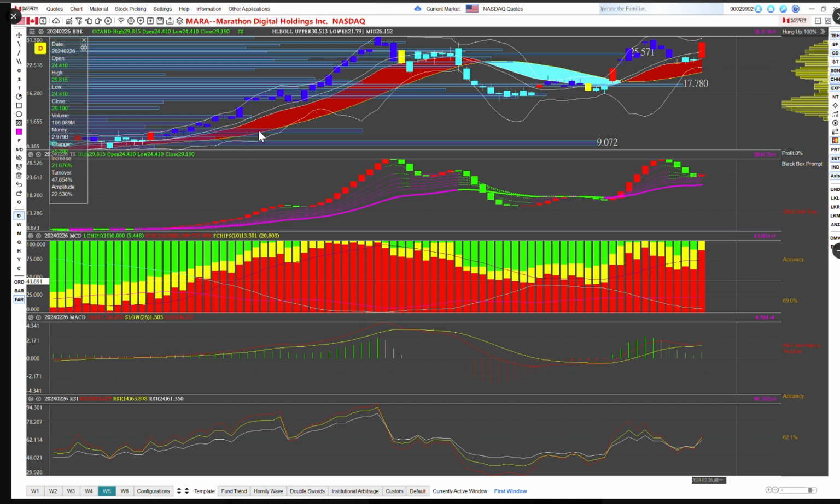Well, you look at this big ribbon right here. Basically, all you need to know is that a red ribbon means that it's a bullish trend, and when it turns into a blue ribbon, it's a bearish trend, right? All you really need to know is that the thicker it is, the better it is as a support or resistance, and the thinner it is, the weaker it is.